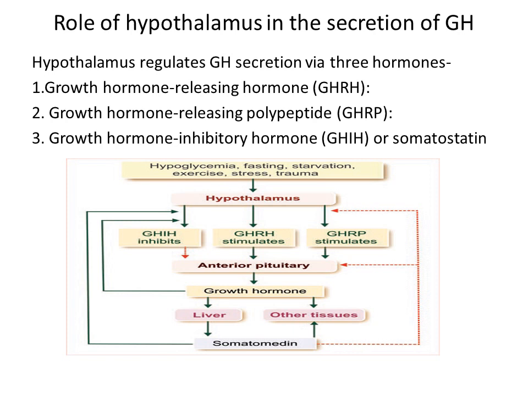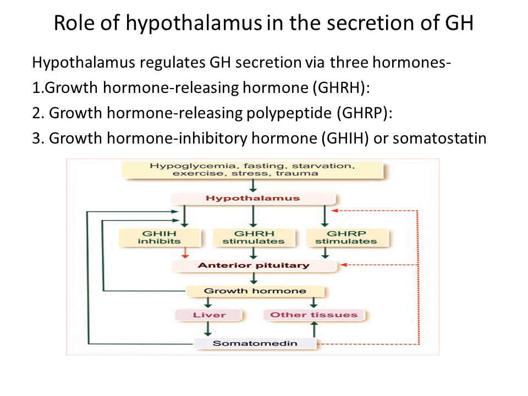Hypothalamus regulates the secretion of growth hormones by negative feedback. Hypothalamus releases growth hormone releasing hormone and growth hormone releasing polypeptide, which in turn promote the release of growth hormone from anterior pituitary. And this growth hormone acts on various tissues and also activates the liver cells to secrete somatomedin C. Now the somatomedin C increases the release of growth hormone inhibitory hormone from hypothalamus. Growth hormone inhibitory hormone in turn inhibits the release of growth hormone from pituitary.